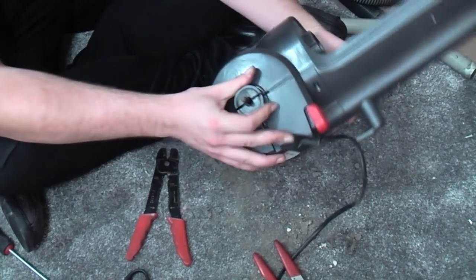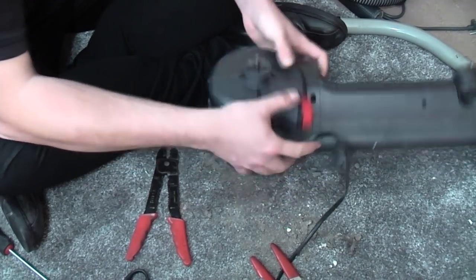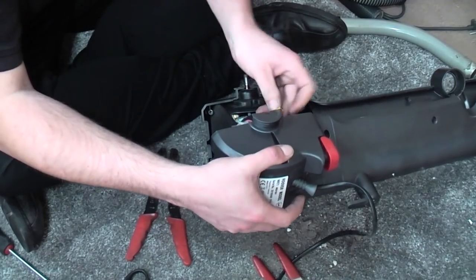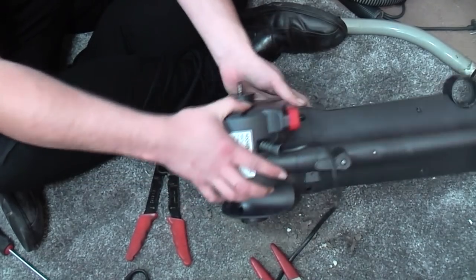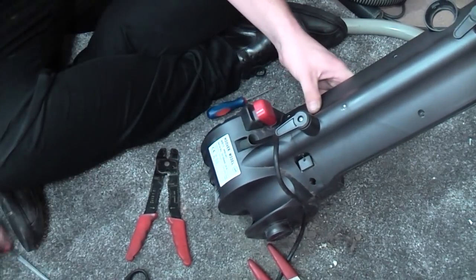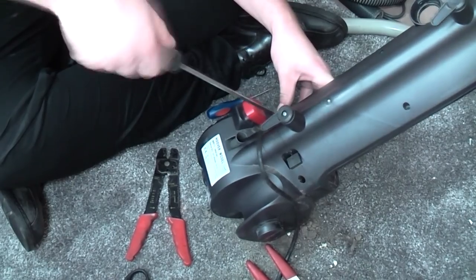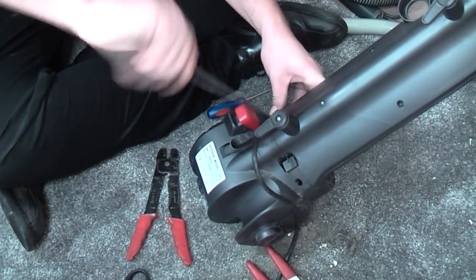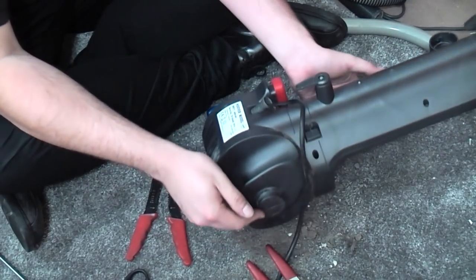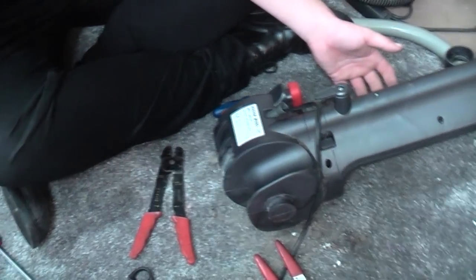There we go. Let's put the long screws in before it all falls apart again. Marvellous. Right, I'm going to screw this back together now, and we can see if it works.